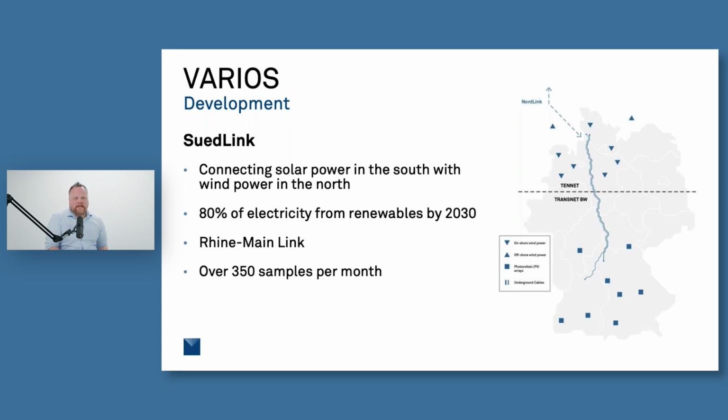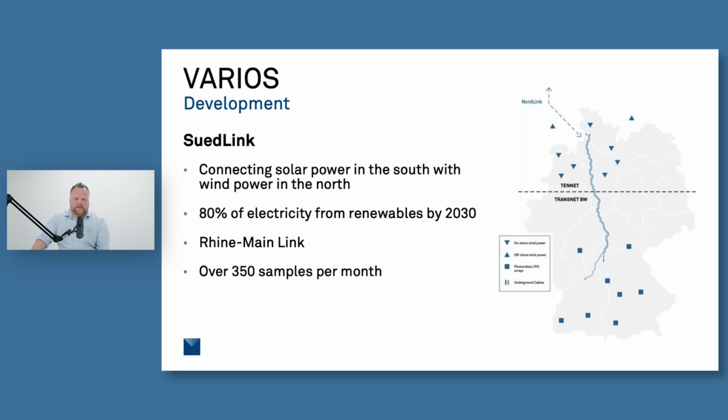And as part of that, they have implemented a lot of both wind and solar projects across the country to meet these goals. So in the northern part of Germany, there's a lot of wind farms out in the North Sea and up on the shores by the North Sea. They're generating a lot of energy that way. And then down in the south where it's sunnier, they're using solar farms.